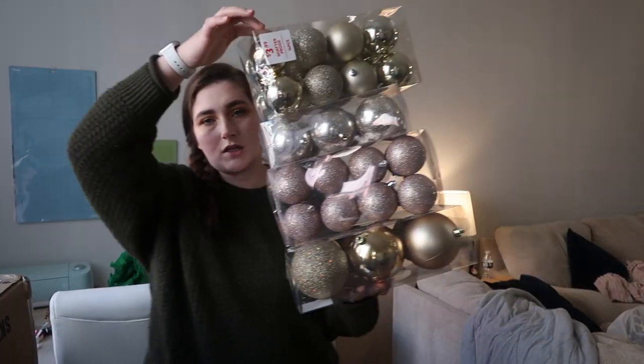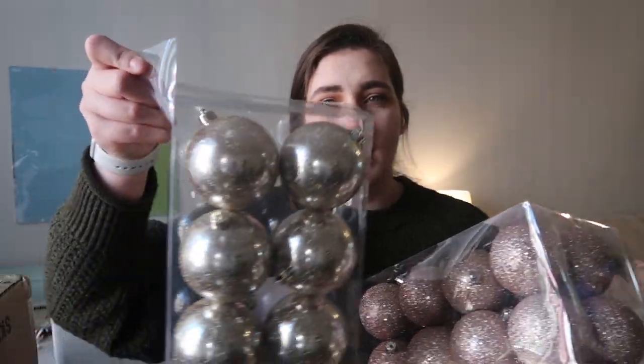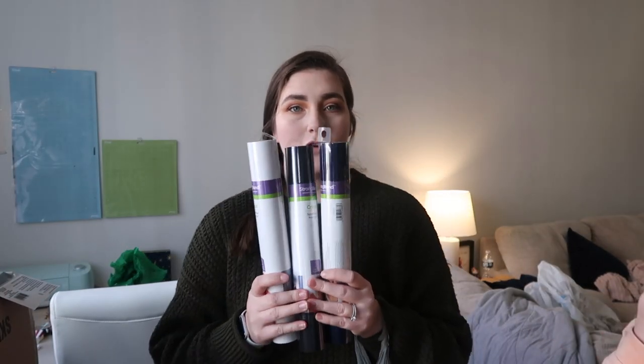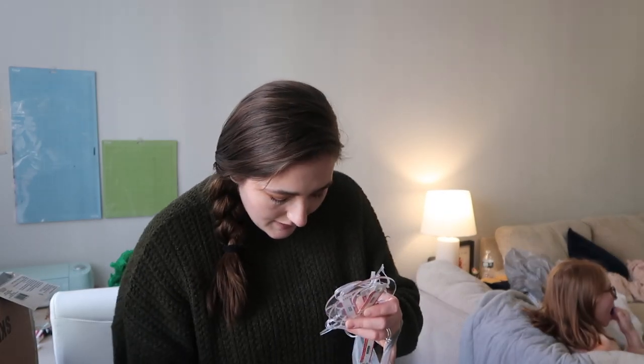We got our big tree — it's right here, it's almost as tall as me in the box! We're gonna put this together in a little bit. From At Home, I got a bunch of different textured balls in different colors, mostly gold. This one was $3.99 for the packet, this crackle textured one was $7.99 for a six-pack, this pink glitter one was $3.99, and the bigger gold balls were $4.99. So we're going for a gold and pink theme. From Michael's I got sponges to make some ornaments, iron-on vinyl for the kids' Christmas t-shirts, and some bigger balls.